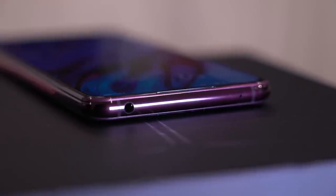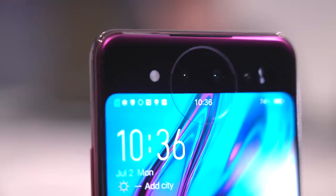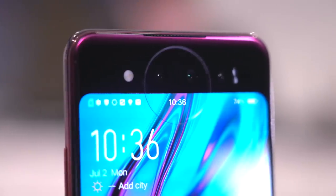And yes folks, the headphone jack lives to fight another day. You also get an earpiece on both sides of the phone, tucked over here. That's because even if the rear display is only secondary, it works just like the main display, so you can answer phone calls from any side of the phone that you want.